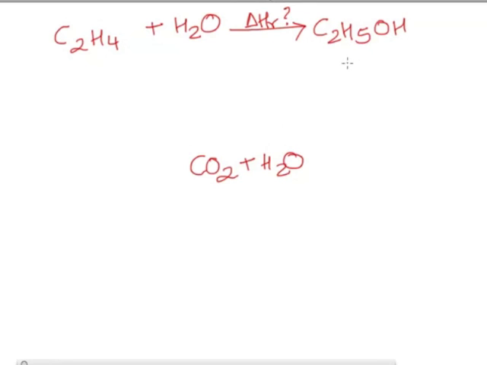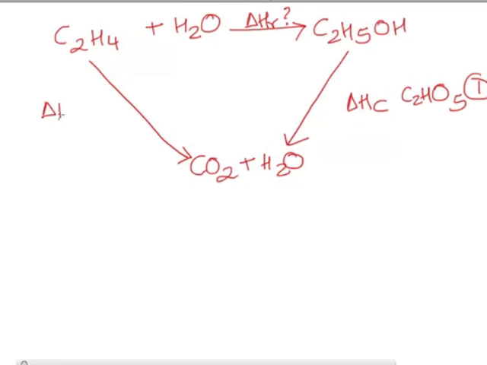So now if we draw an arrow pointing downwards, this represents the enthalpy change of combustion of ethanol which I'm going to call as 1. And we draw an arrow pointing downwards from here which represents the enthalpy change of combustion of ethene and water. So we have to add up both the values.